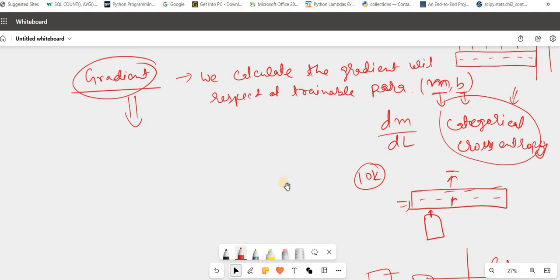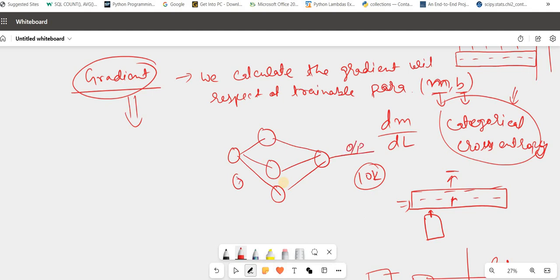Now, how can you think of the gradient, what exactly is the gradient? You can understand it as a path. So suppose this is the network, here is one layer, this is here, this is here, and this is the output, and again this is here. For every connection there is a weight, this is the weight, this is the weight, and in each neuron a bias is also there.